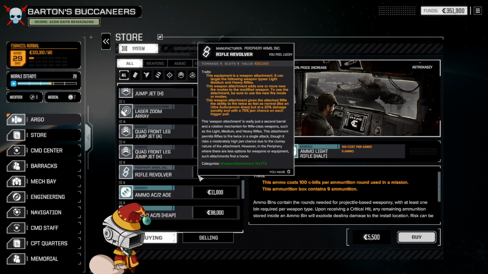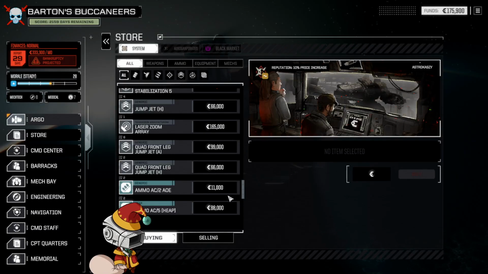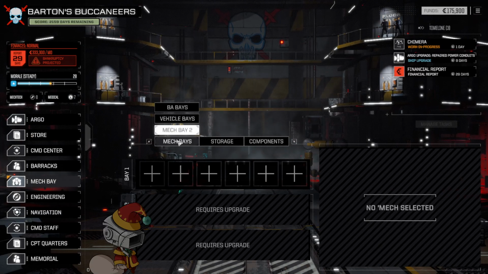It's actually a little tempting to buy the revolvers. Yeah, I'm buying them. I have a thought for the Wolverine that might make it workable. Alright. We are low on money, but I gotta make this thing work here.